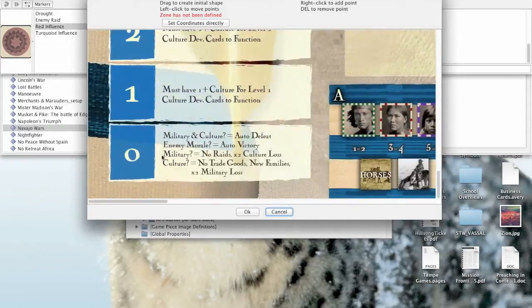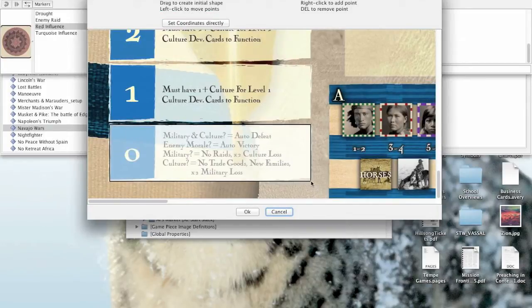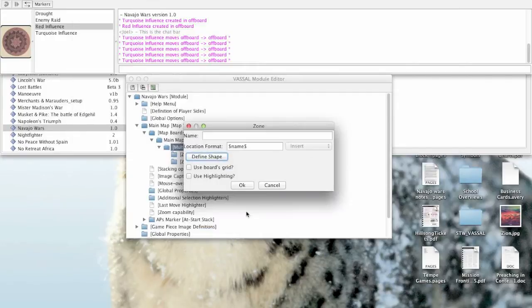This time, I'm going to show you how to make just a square. Real easy. You just left click, hold the button down, and drag, and there you have a rectangle or square. That's the easiest way to draw it. And then if you need to add more shapes to it, you simply right click and it'll add new drag points. But that's the shape I want there, and so I'll click OK.